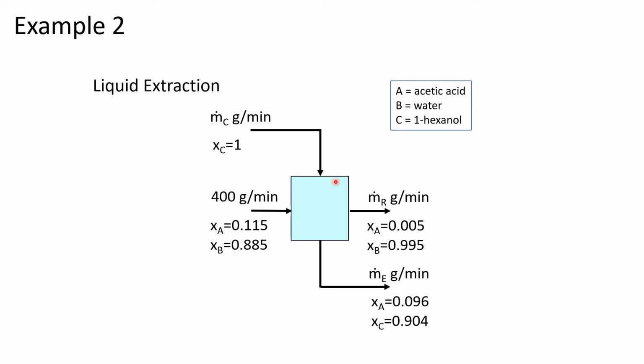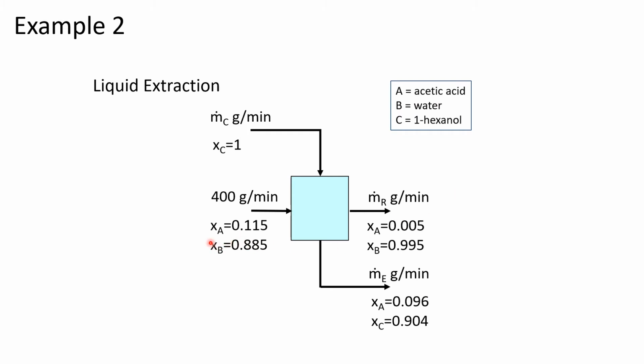And we can do that by, in this vessel here, mixing this mixture of acetic acid and water with an extractant, an organic compound that will selectively remove the acetic acid from the water. And in this case, what we're mixing in is an organic alcohol, 1-hexanol. If we mix these two together in here and then allow the mixture to phase separate, we can recover a liquid stream that has less acetic acid in it, and an organic stream which has the acetic acid that we removed from the water. And so that's what's shown here.